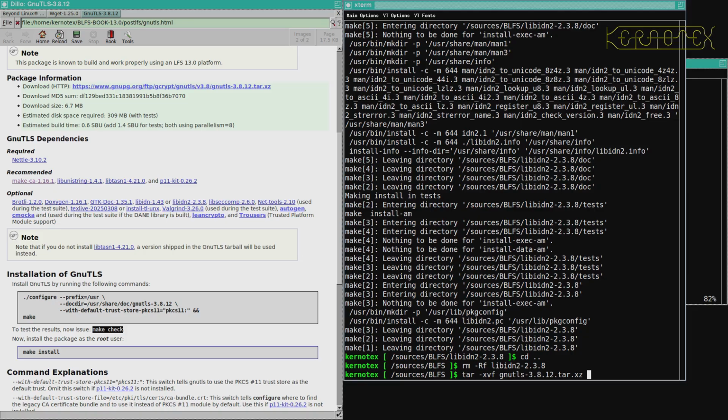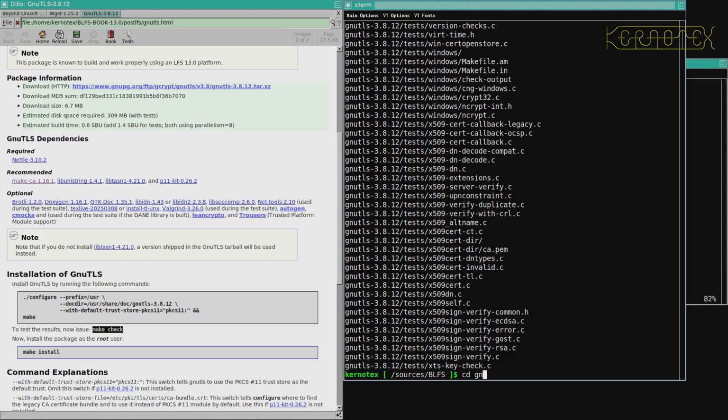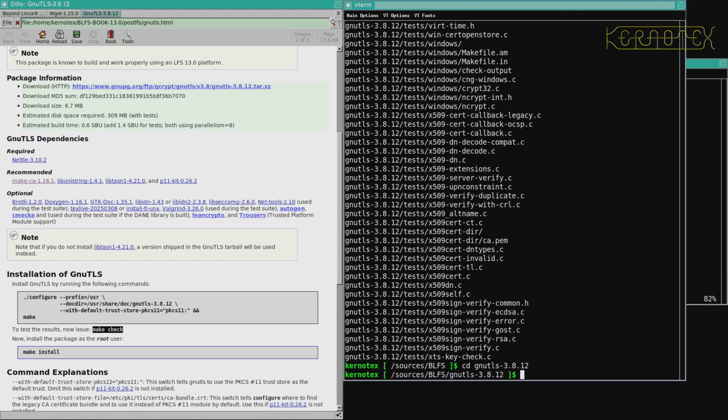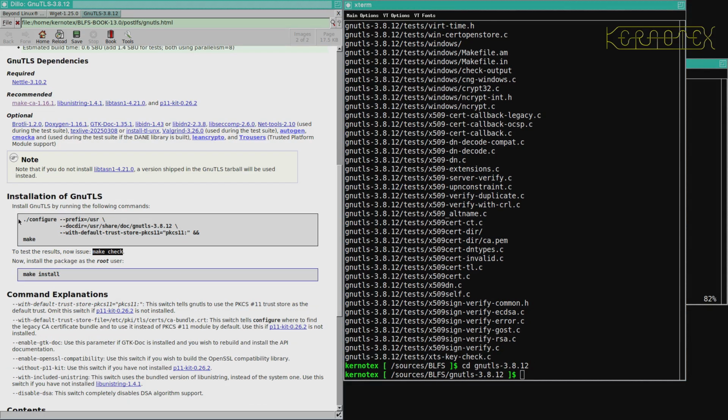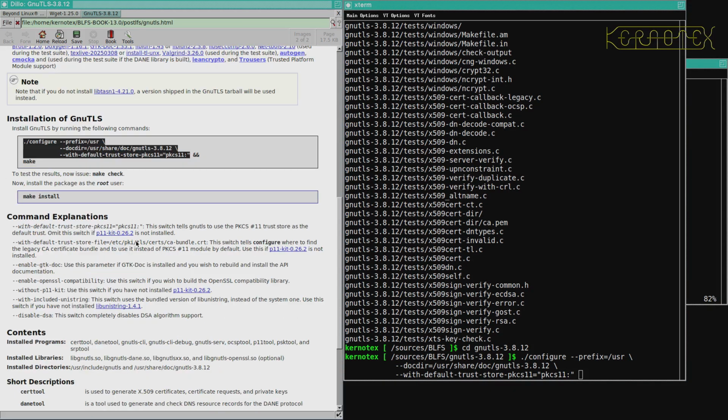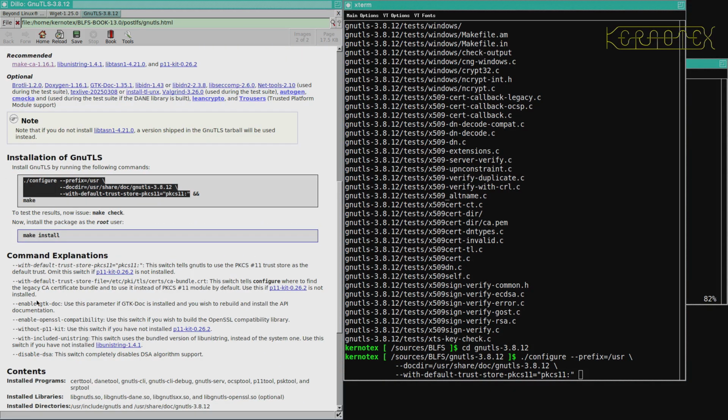GNU TLS. So configure. Enable OpenSSL compatibility.